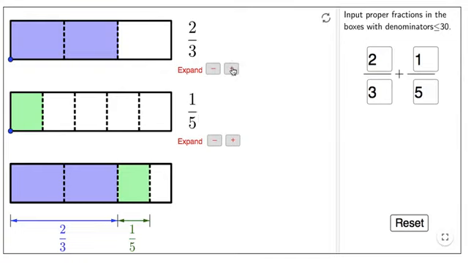Okay, but what we can do is make this a common denominator. So how do I make this a common denominator? The common denominator is going to be multiples. This I can do in groups of 5, and this I can do in groups of 3. And just by its nature, if I multiply by 3 and 5, I get a common multiple, or common denominator. So that's what I'm going to do.